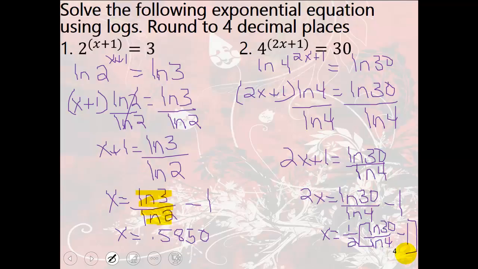And then when I do that, I'm going to close off that 30 divided by ln of 4, close that off. I'm going to hit enter, and that gives me 2.45344. Now I'm going to subtract off 1, because that's the next thing in the parenthesis, minus 1. That gives me 1.453445298, and then I'm going to divide by 2 or multiply by a half, and I get 0.7267.